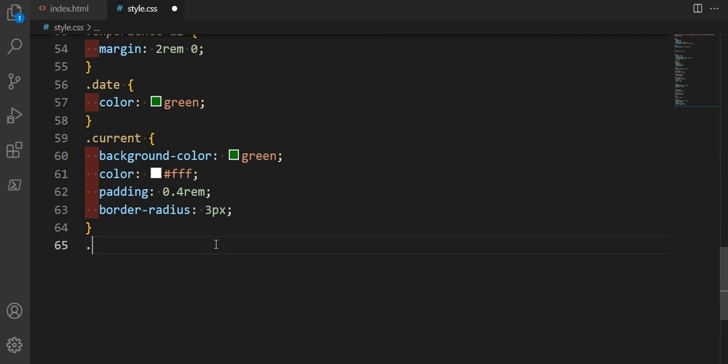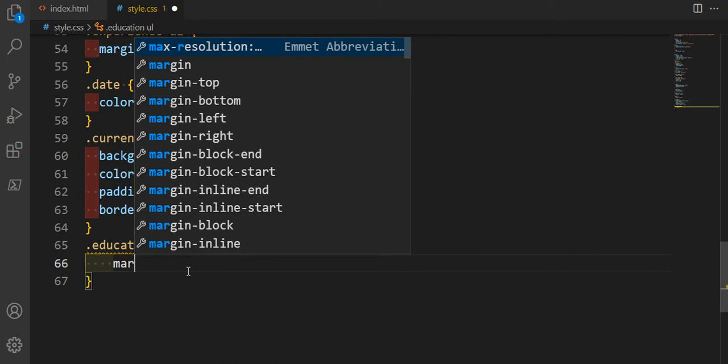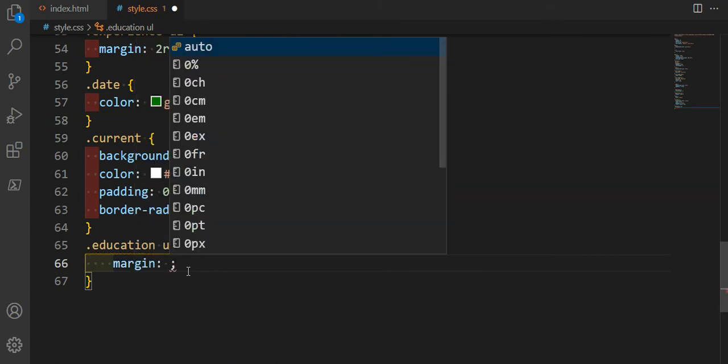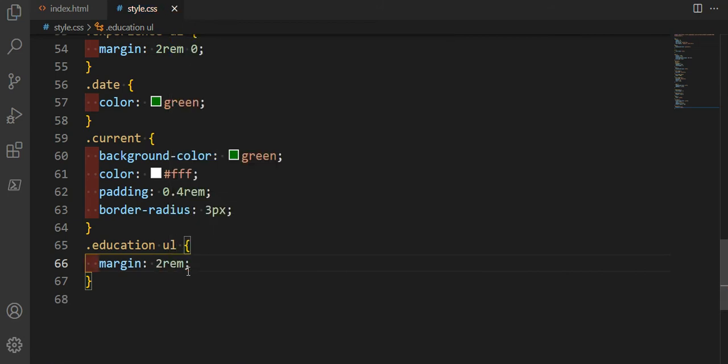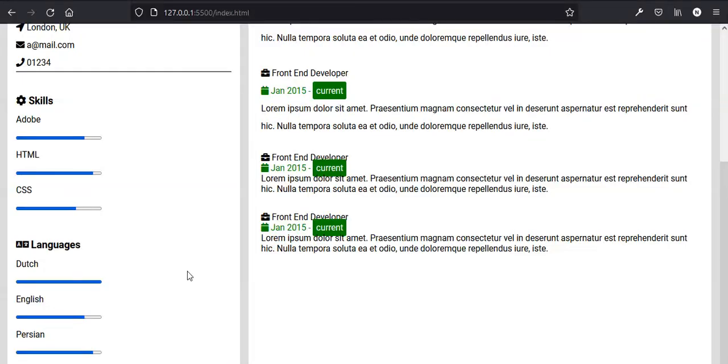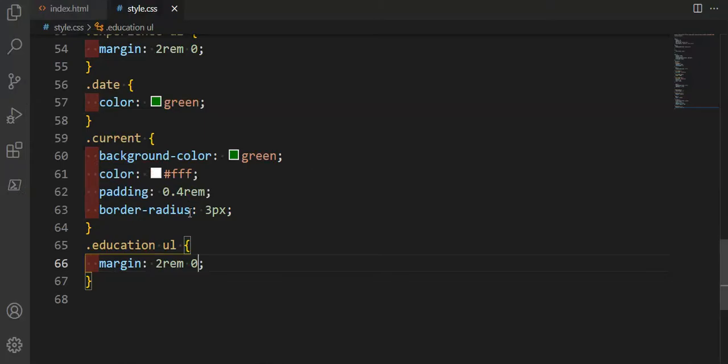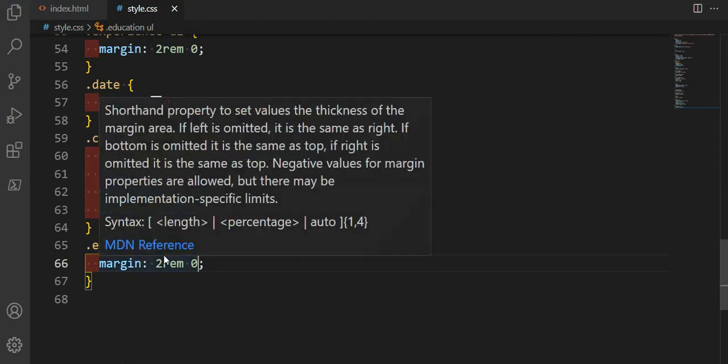So let me do this, education UL and margin, margin 2 rem again, and 0 right and left, education.